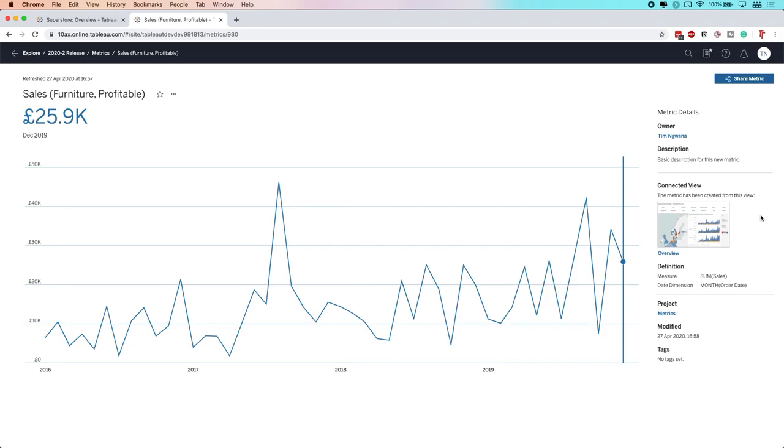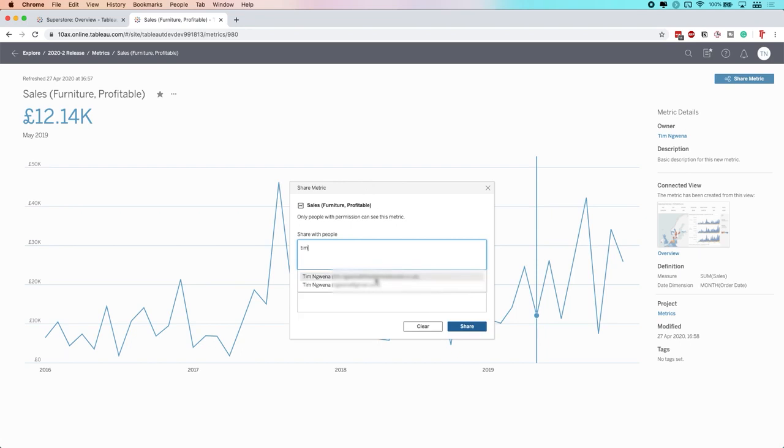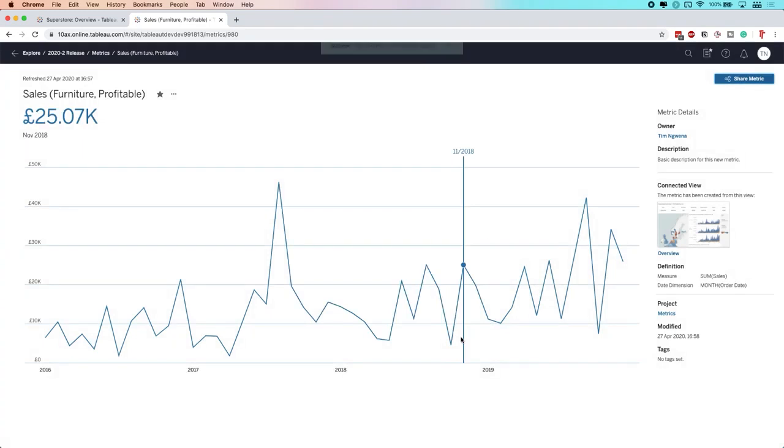I can favorite my metrics if I want them to appear in my favorites. This is great for mobile devices, so I'm going to go ahead and do that. And what I'm also going to do is maybe I want to share this metric. So if I go here and I share this metric, you'll see how this is annotated. You essentially get the same name that we gave it earlier on. I can choose who I share it with, so I can share it here with myself. And what I can do here is then I can just add a message. And this will send an email to someone to go check out the email.